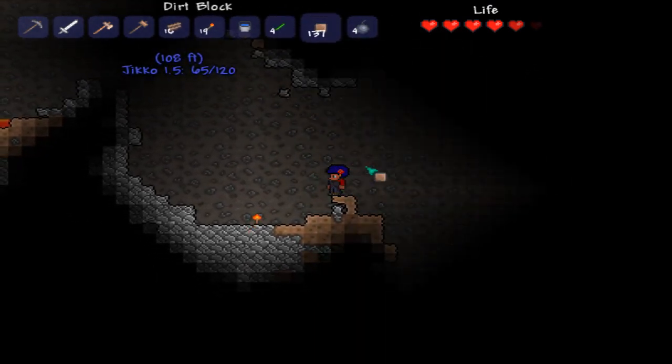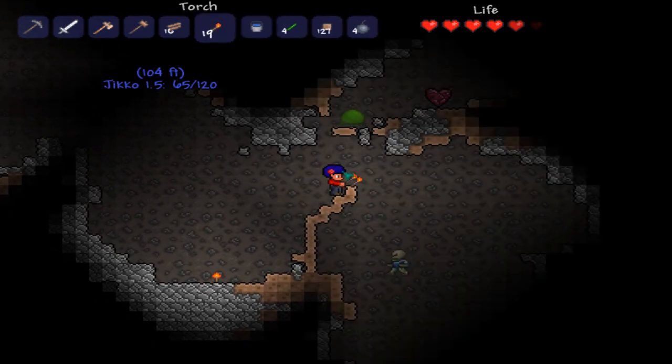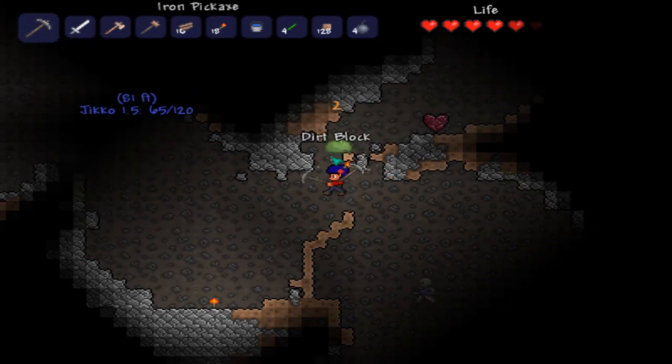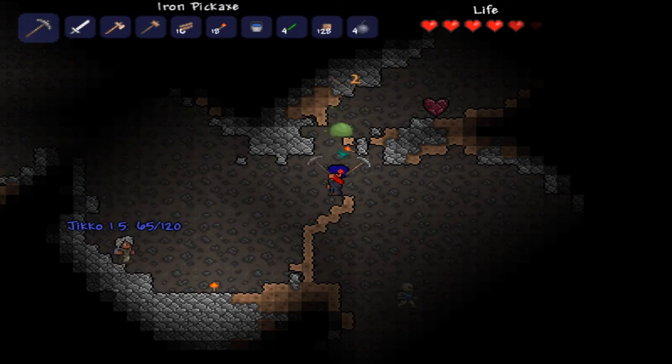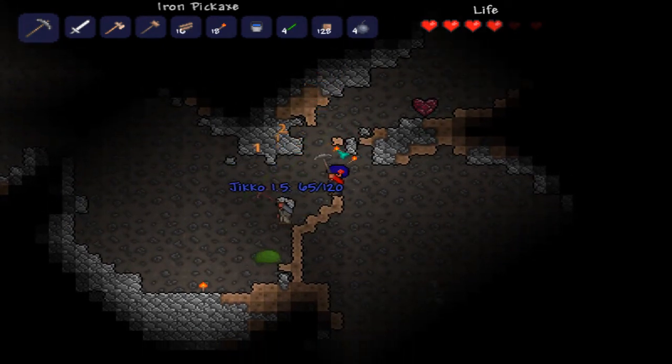That's over here. Back and forth. You got the last one, right? Yeah. It's over here in the change of music. Alright, come on. Oh, there's a jungle slime over here. Wait, there's another change of music? No, I mean back to the normal. Oh, okay. Ow. Whoa, fuck.